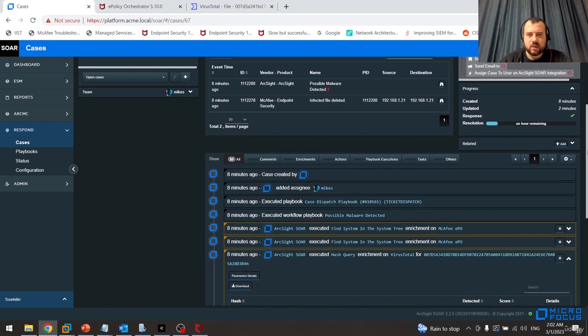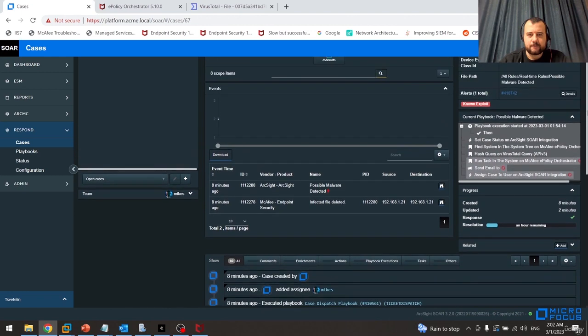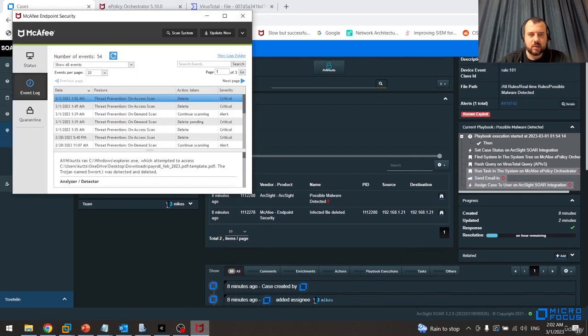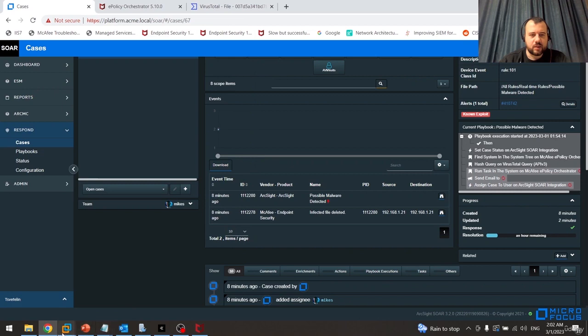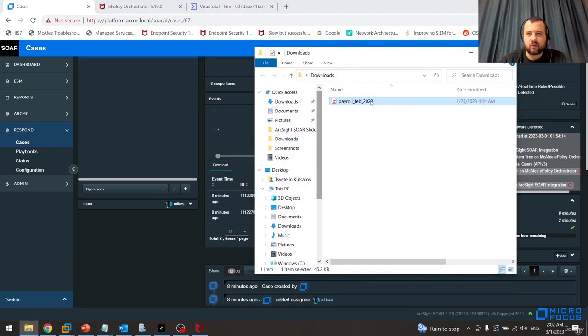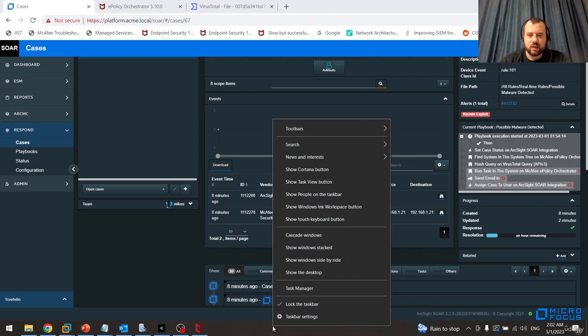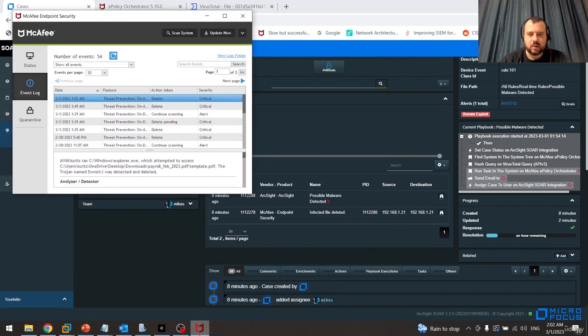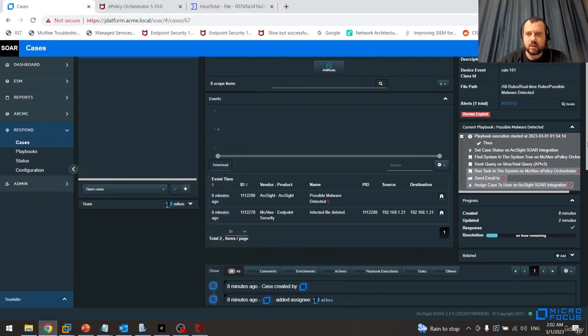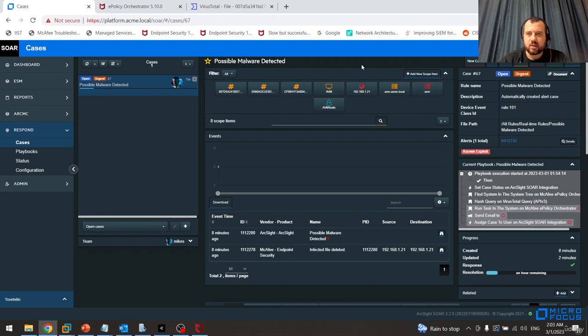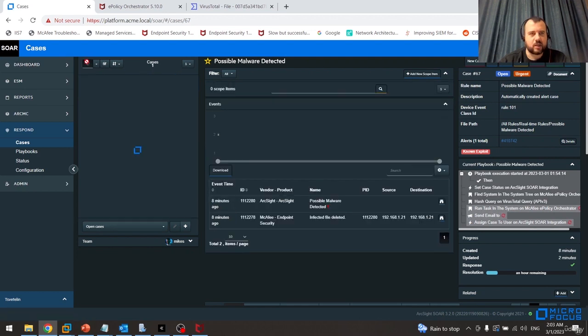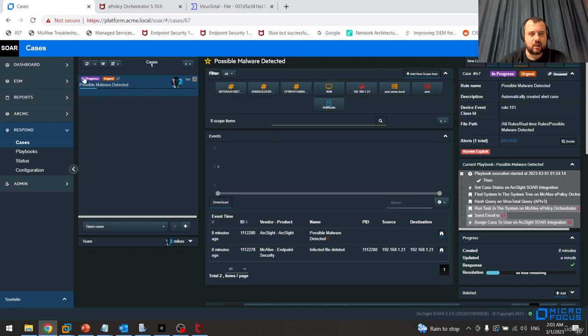Now, also what is interesting is that these tasks were executed, and let's see here this folder, which was containing this malicious payroll file, if it's still here after running the task. One second. Let's just wait for the task to complete. Yeah, it's been tagged in progress.